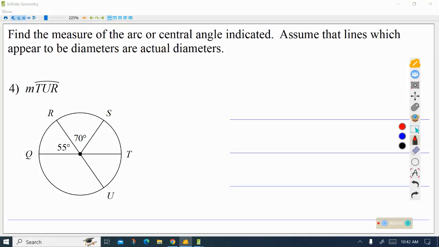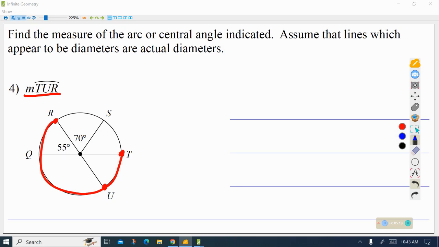Like I was telling you, the first thing you might want to do is always go look at the arc we're actually trying to get. So let's put this one in red. I'm going to start at T, and then I have to go to U, and then R. We're trying to get this whole arc, the whole red thing. So we want to think of any way to get all of that. What would be the fastest way?